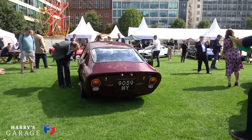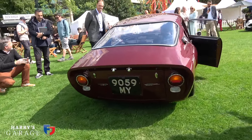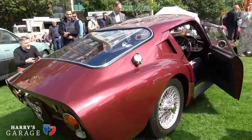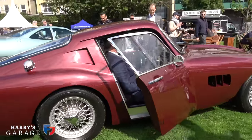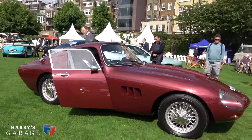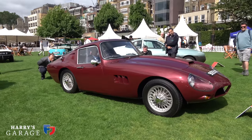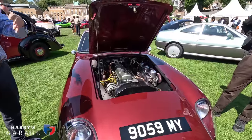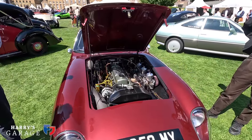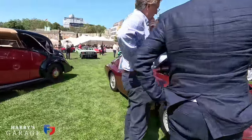Also wanted to show you this, just starting it up, which I've never seen before. Apparently this is a 1961 Austin Healey WSM. So this was a coupe body done on an Austin Healey 3000. It's had an interesting history in its life. It came a cropper at Silverstone, hit the new pit wall in 1964.